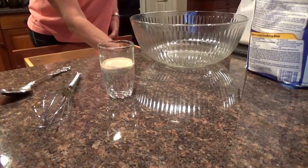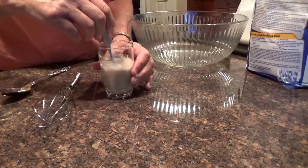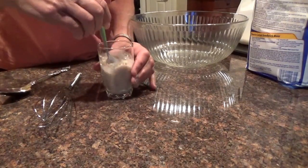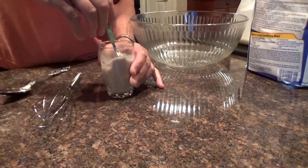You have to dissolve yeast in water. You can't just throw it in your liquid. It has to be in water. This activates it so it can start growing. It's dormant until you put it in warm water. And now it will grow. It'll start eating whatever it's put into.